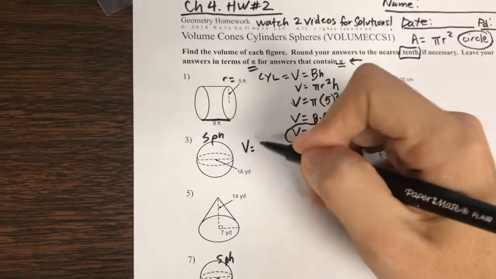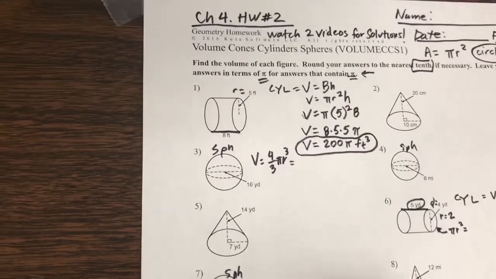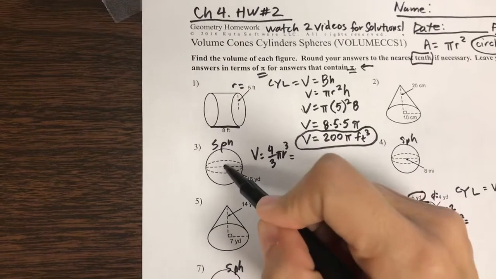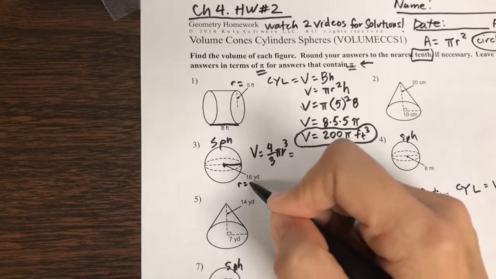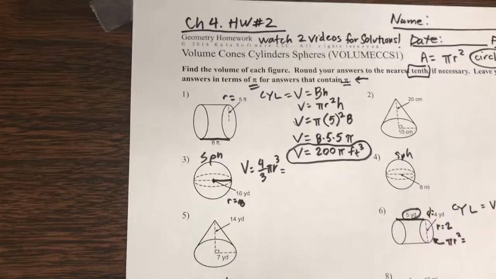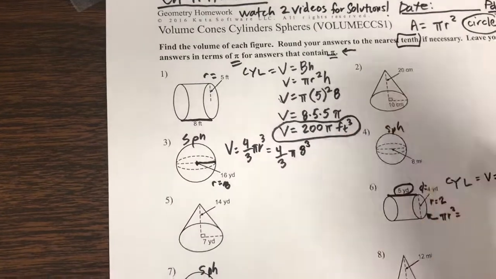And the volume formula is provided, 4/3 pi r cubed. And so we just have to make sure what would be the radius of my great circle. So if all the way across is 16, then the radius would be 8. Halfway across would be 8. So it's 4/3 pi 8 cubed.